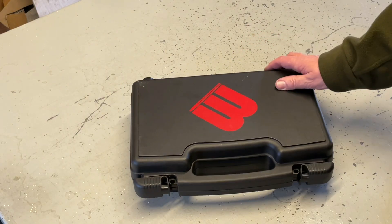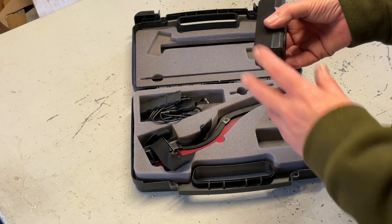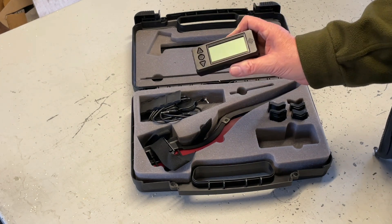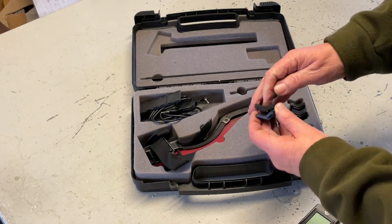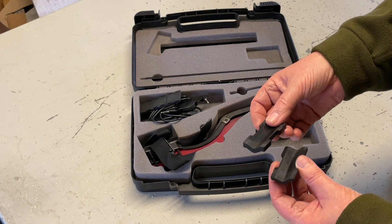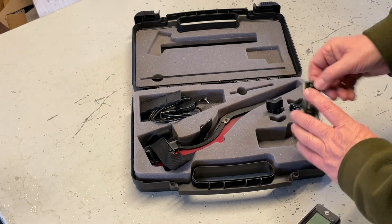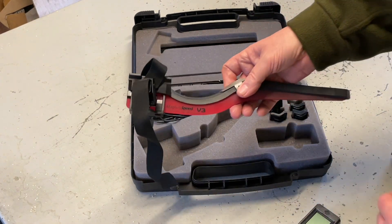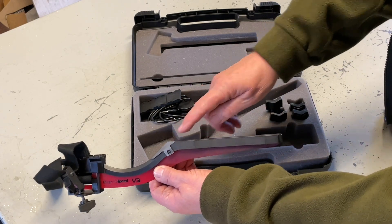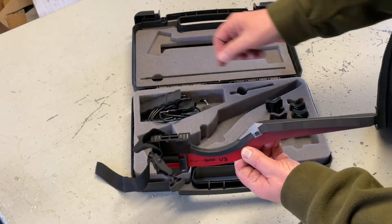The unit comes with a nice little plastic lockable carry case, padded inside. Here's what you get: this is the actual registering device — the screen that contains the menu and functions. These here are spacers that allow you to set the unit up so you don't put a bullet through it and position it correctly to pick up velocity each time. This thing here is called the bayo — short for bayonet — because it goes on the end of the gun, and this is where the sensors are. There's also a little steel blast shield at the back.